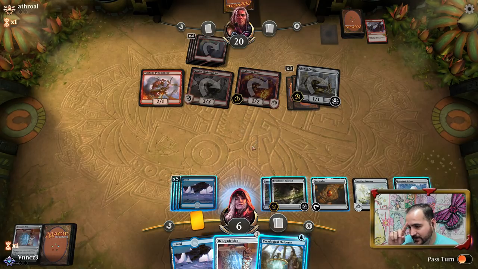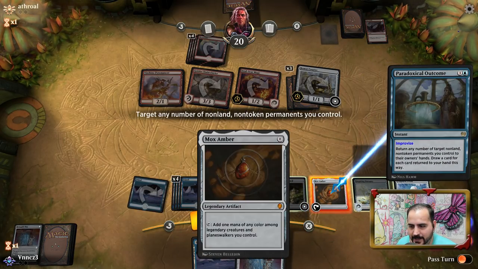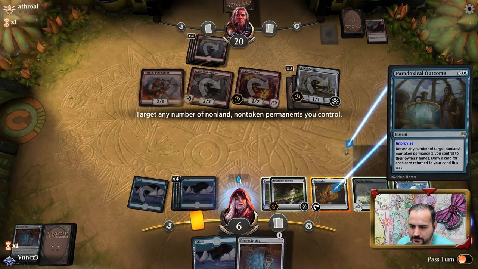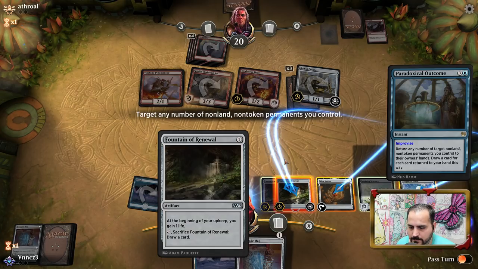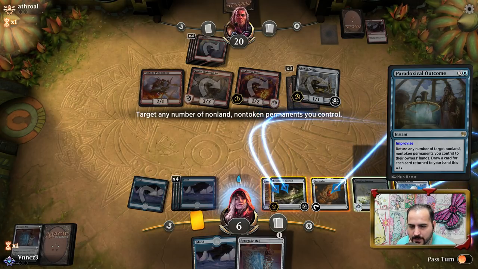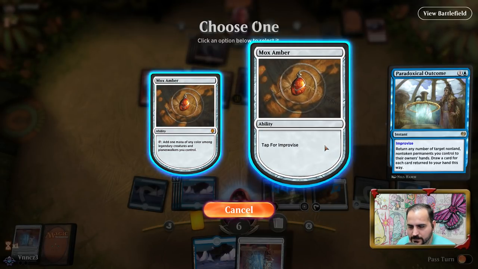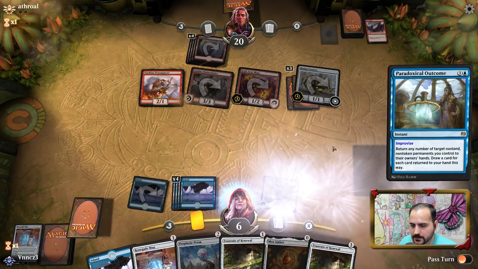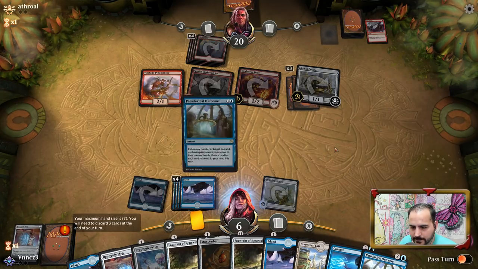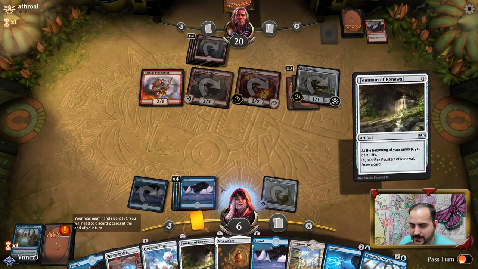Paradoxical? What does that do for me exactly, right? Bringing back Mox Amber. Yeah, we need all the cards we can get here. Improvise, sure. We'll draw 4. Oh, wow. We got literally no help. Like, at all. That sucks, man.